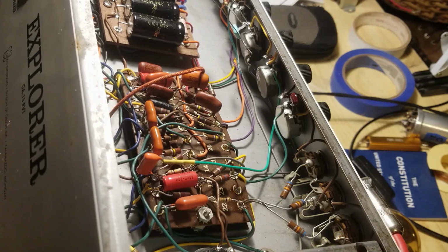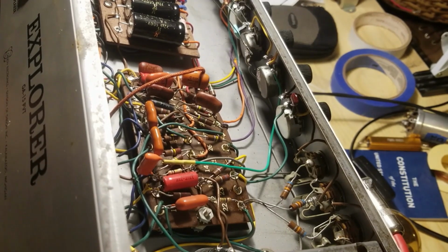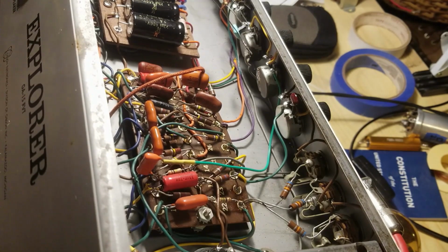Anyway, I think it sounds a whole lot better than it used to. I still may do a little bit of tweaking here and there, and I may, who the hell knows, put the actual Fender circuit in there. I don't know, but I like playing with it, and it sounds better every time I screw around with it. So I think I'm on to something. But anyway, that's where I am so far. Coming right along.